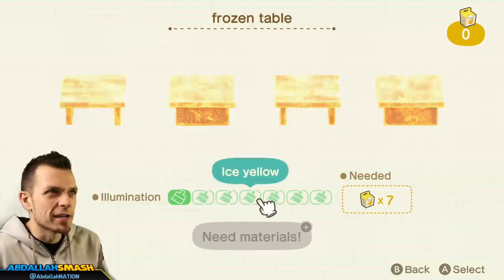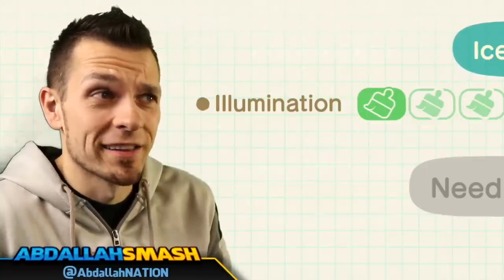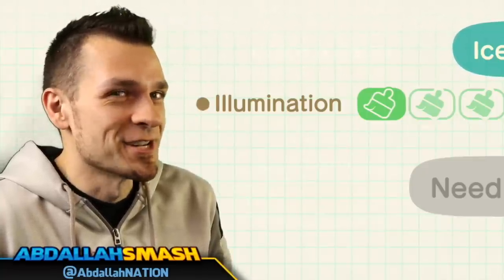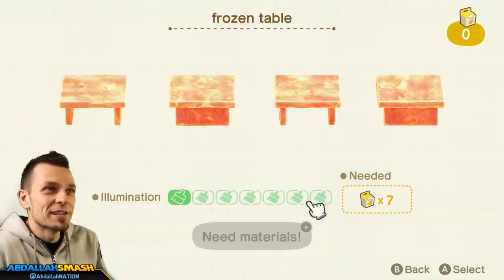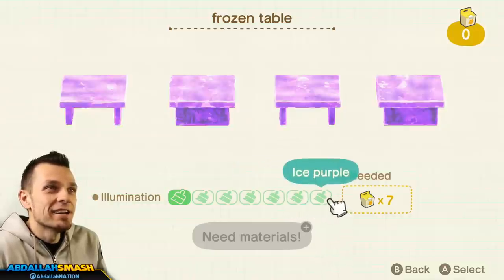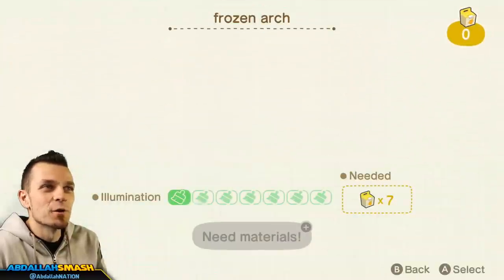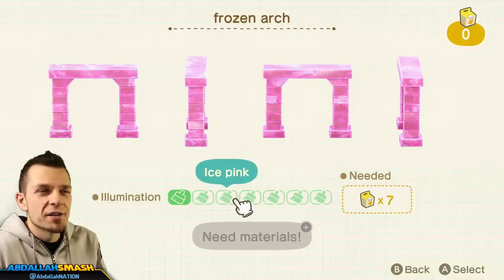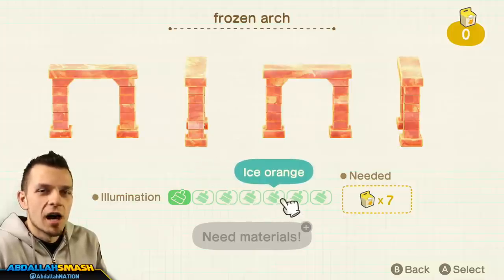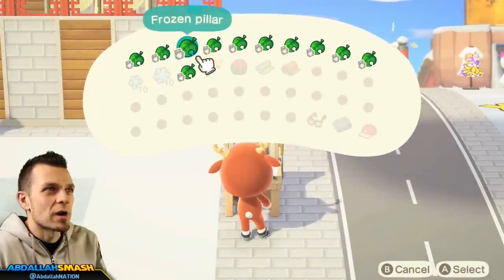Ice pink. Yo, ice yellow. Watch out for a yellow ice. Yeah, I don't think you want that. But sure, don't eat the yellow snow. You got ice orange. You got ice green. And you have ice purple. Dude, look at these colors. Oh my gosh. Frozen arch is gonna be the exact same thing. You got ice blue, ice pink, ice yellow, ice orange, ice green, and ice purple. It's just like a rainbow.